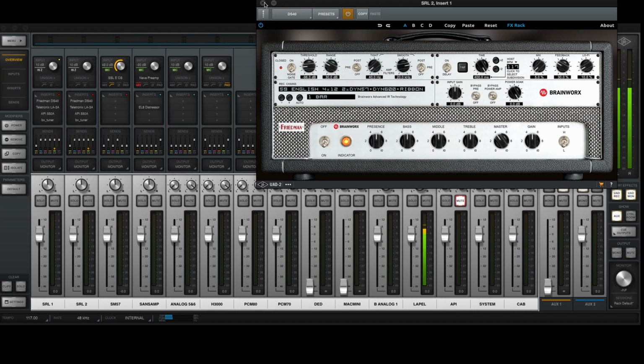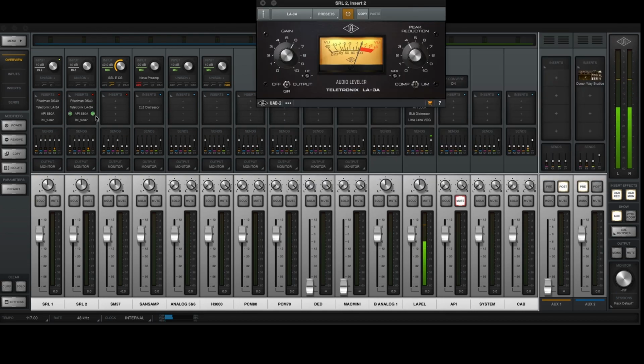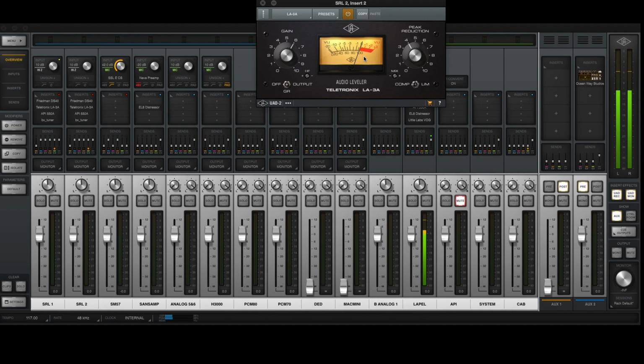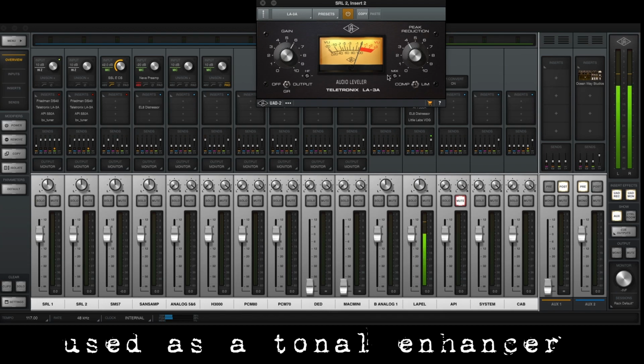The next thing I've got in line is this LA3A compressor. I'm hardly using it for compression, but maybe just a couple of dB at the most, you know, if you're palm muting and stuff like that. But it does act as a really nice tonal enhancer. It just brings out, you know, the high mids in a very nice way without making it sound harsh.